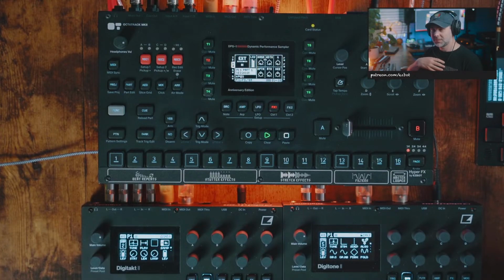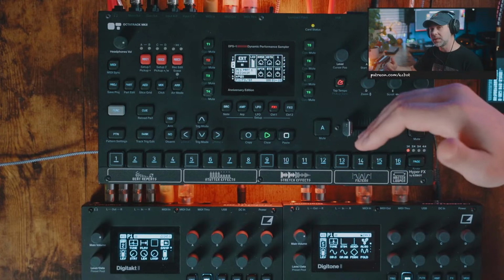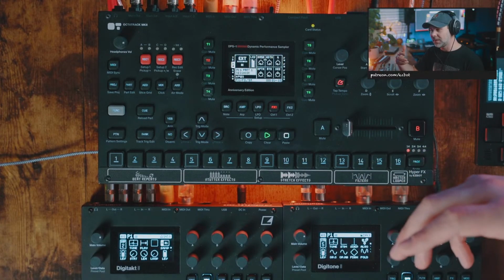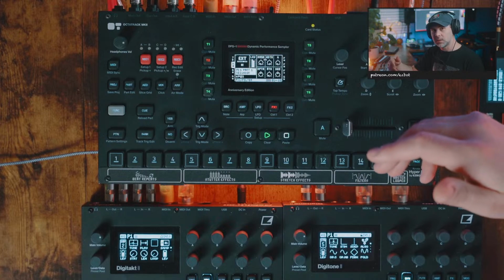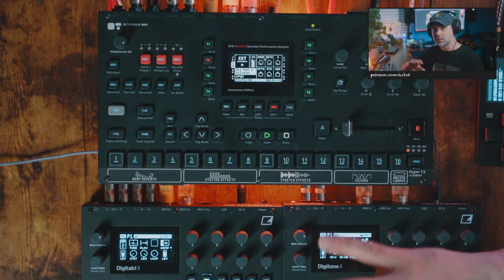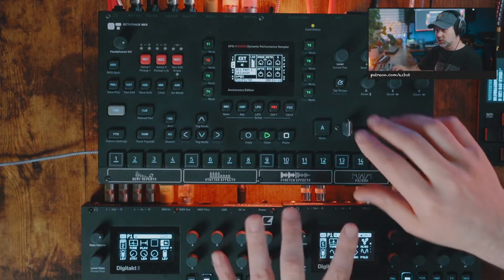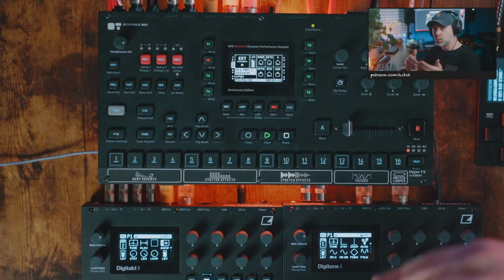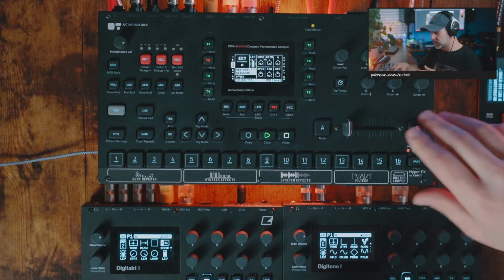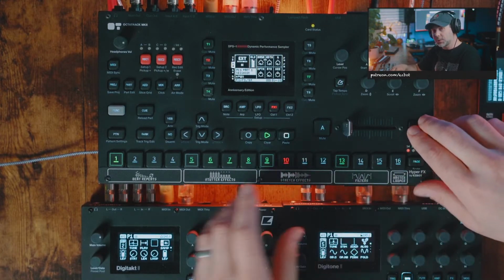I think it's incredibly fun, and my favorite part about these beat repeat and glitch effects is the fact that you can play them kind of like a drum kit. You have this assortment of times that you'll generate, and you can just jump through them and have it be like a remix of your incoming audio. So we can keep going with this and take it to further depths.